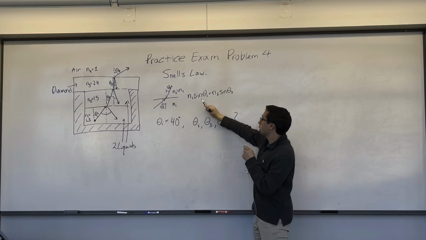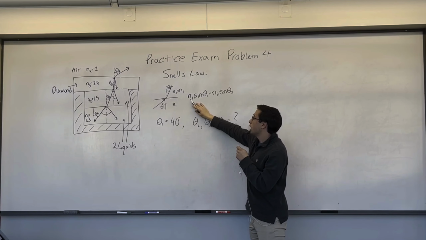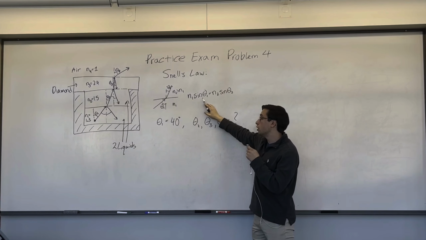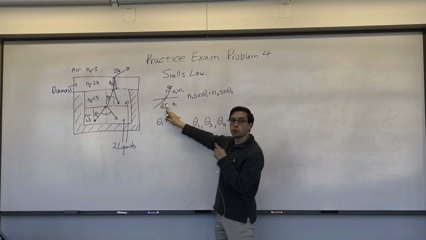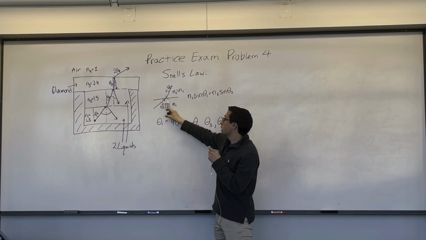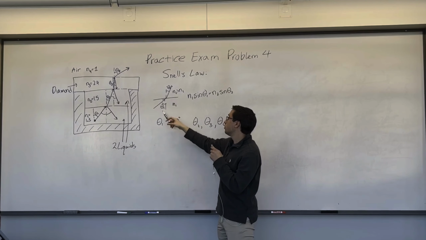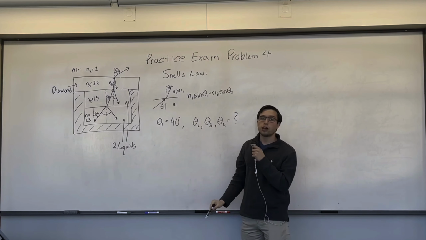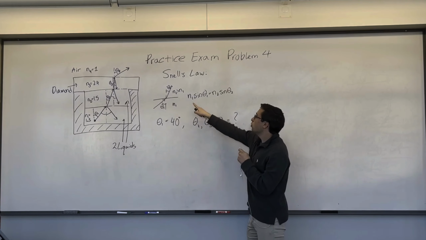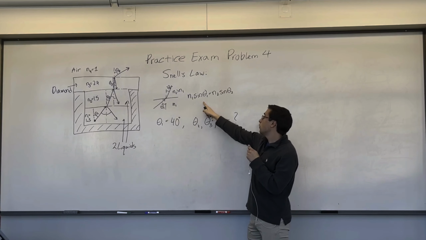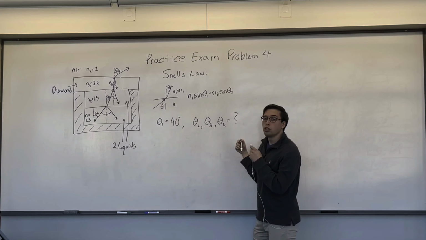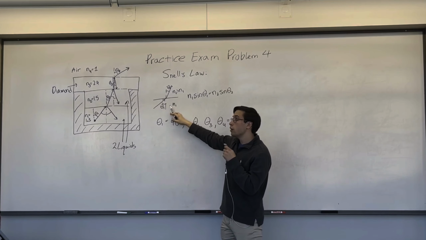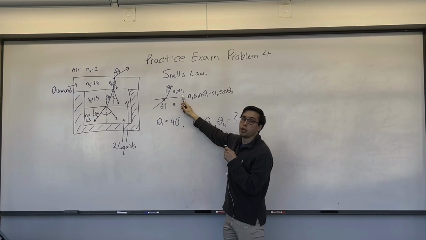And what Snell's law tells us is that our refractive index times the sine of the angle to the vertical here, the direction that's perpendicular to our interface, this product is conserved on either side of our interface. So n1 sine theta 1 is equal to n2 sine theta 2. And the way I've drawn this here actually implies that n2 is greater than n1.